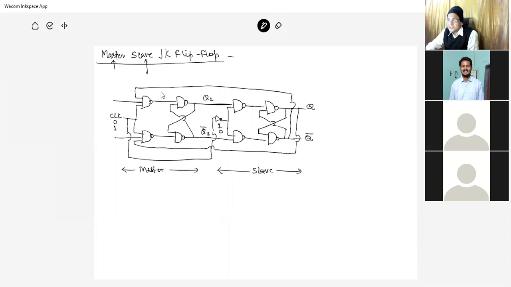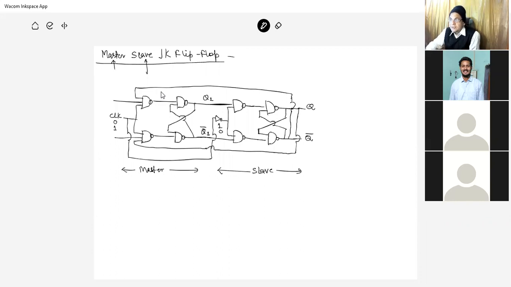So you see, the basic units are RS flip-flops using NAND gates. So two RS flip-flops with NAND gates with an addition. What is the addition? The clock. Here it is clock 0 and 1. Here the same clock goes through a NOT gate, which means if it is 0, then it is 1. If it is 1, then it is 0.